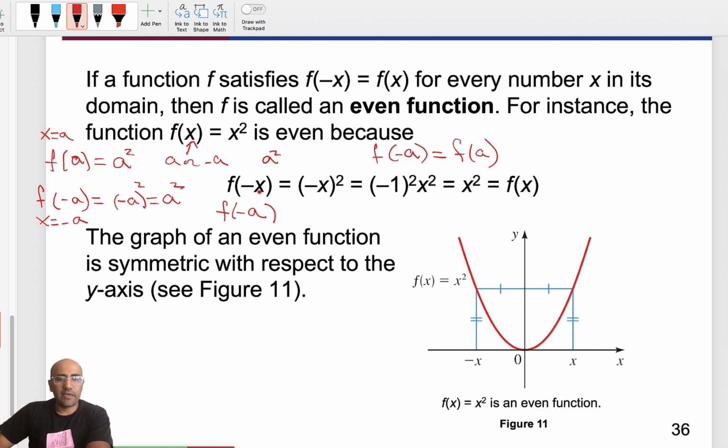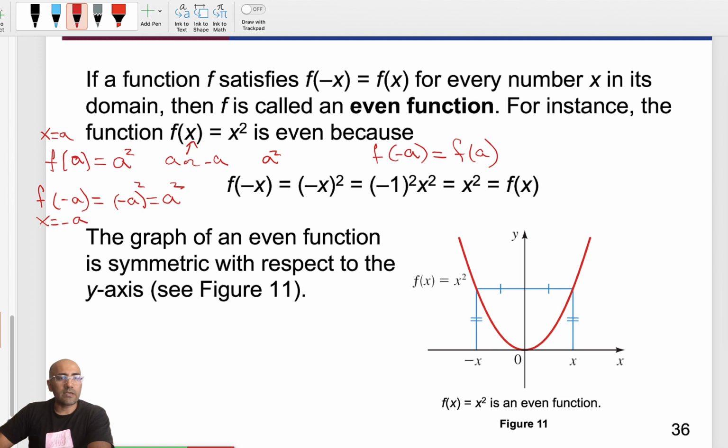Okay, well, they did the same thing here, except that they didn't introduce a new input value variable a. They just left it as x, and I think that ends up kind of confusing people a little since there's just so many x's running around. But that's what this is attempting to say, that if we evaluate our function at negative x and we evaluate our function at positive x, they both equal each other. Right? The fact that we inputted this extra negative in here made no difference.